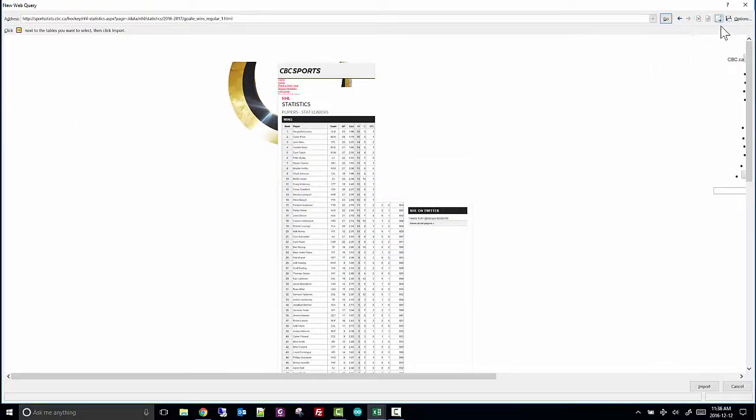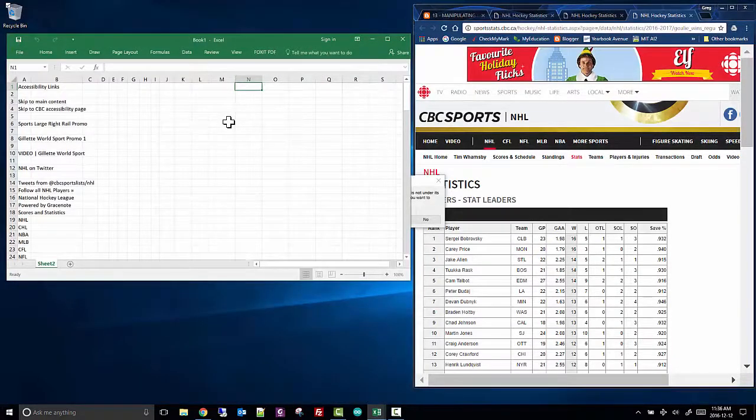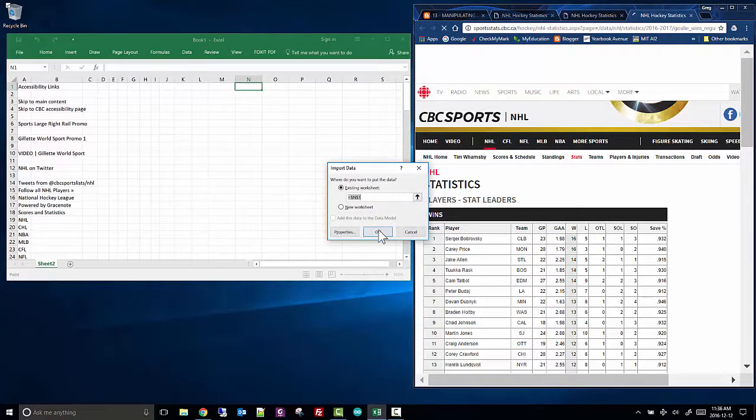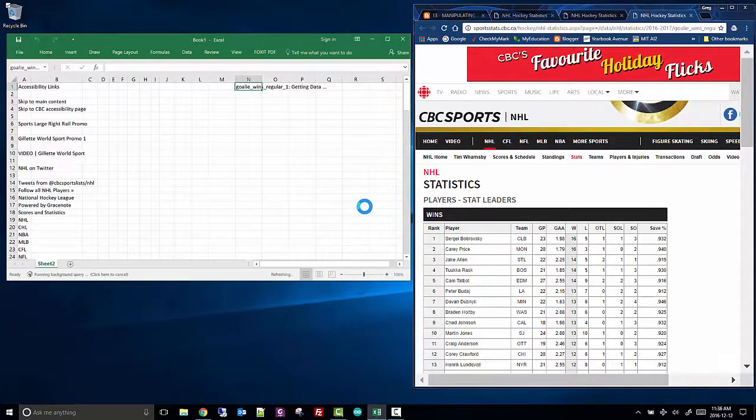And toggle the icons, select our table, import the data. And we'll place it right there.